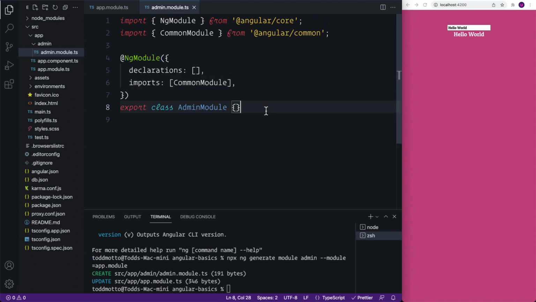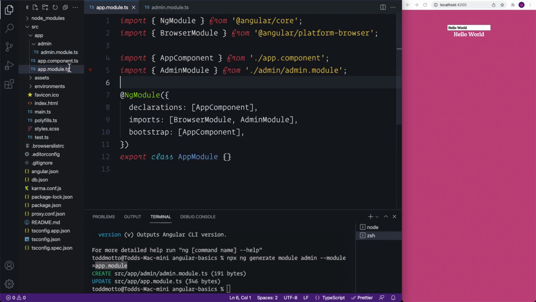We have created a new admin module. Our code is still running in the background. In Node, we've talked a little bit about NPX and how we can use the Angular CLI to then generate some of our application modules. And also we can specify a target so that when it's created, it gets instantly bound to our app module. So this makes things nice and easy. We've then broken down the idea of creating these feature modules so that we can move them about in different applications with ease. And next we're going to start diving into some real component architecture. But now we've got the good foundations, we're ready to go.